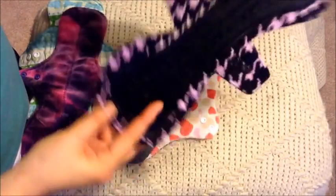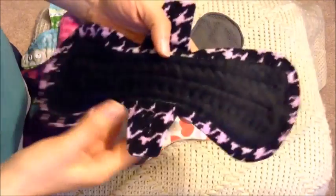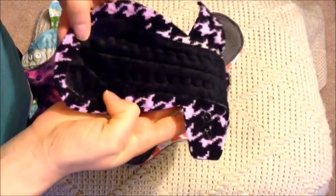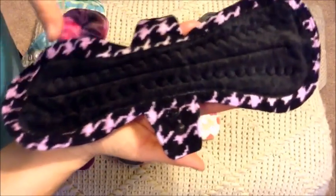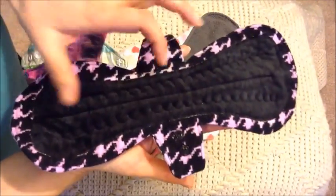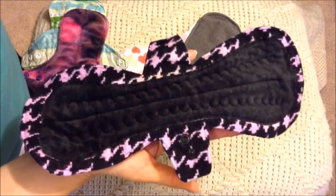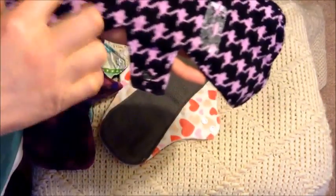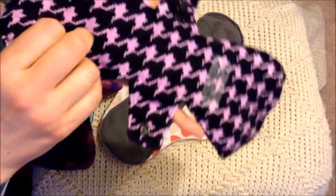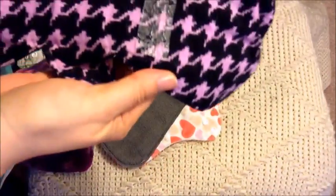Then I put on this sweet Mama Dragon. This is a great shape. I really like it. And this is OBV. This holds fantastic too. The bad thing about this is because it's black, I can't really see where I've bled on it, and then I don't know how much I really have bled. But it seems to hold a lot. And this is a flannel back, which I really like. This little pink houndstooth is so pretty. Obviously there used to be a tag there, but it's one of those iron-on kind of ones, and it's come off completely. Can't even read anything on it.